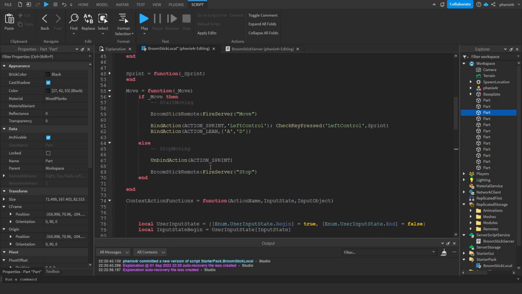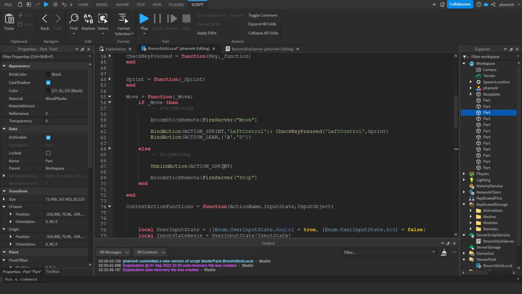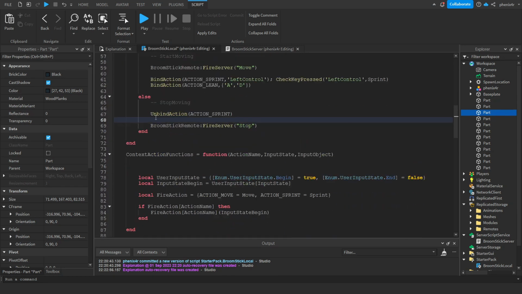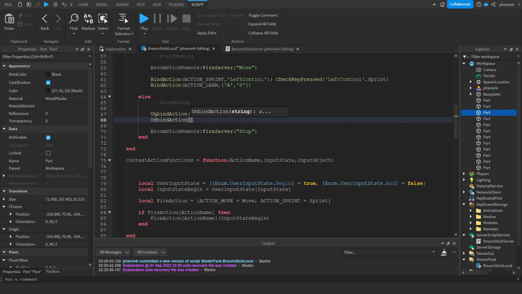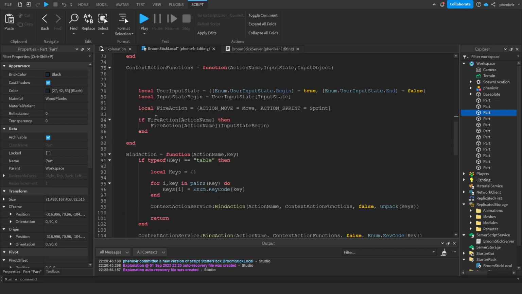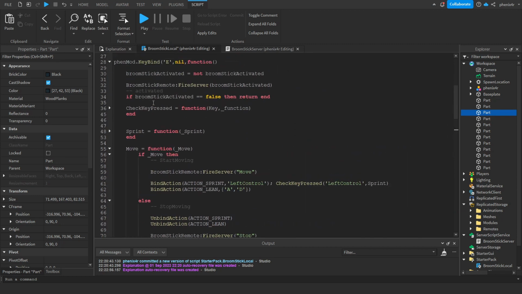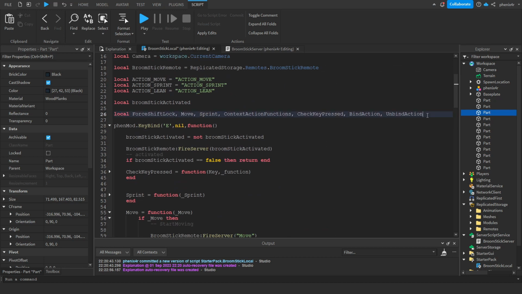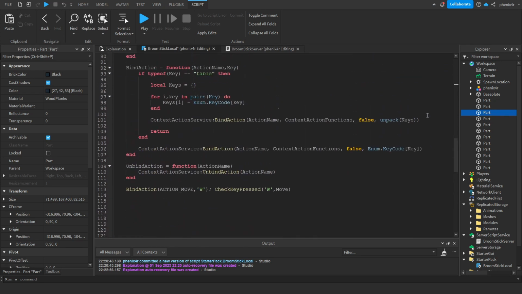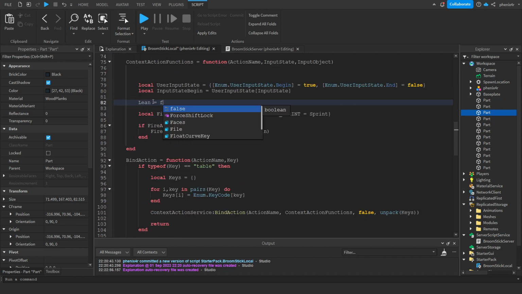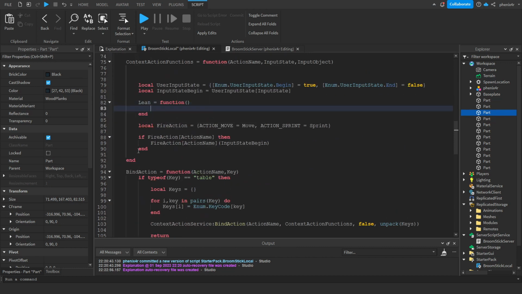Now we've updated our bind action. We've also sent it here. Every time we lean, we should know with the action lean. And just so we keep up, I'll unbind the action when we stop moving. Using the exact same method, I'm going to create the function lean outside, because, you know, spamming functions. So lean equals function, and if the lean is fired, then let's just print leaning. Heck, let's print which key we're pressing.